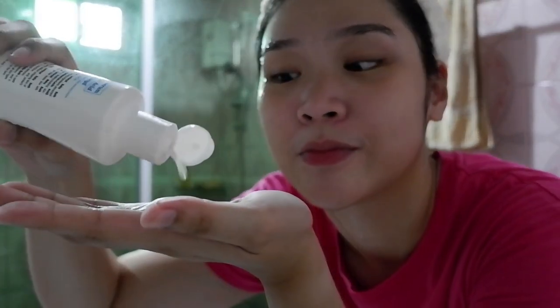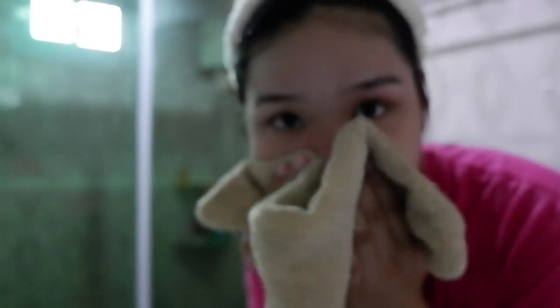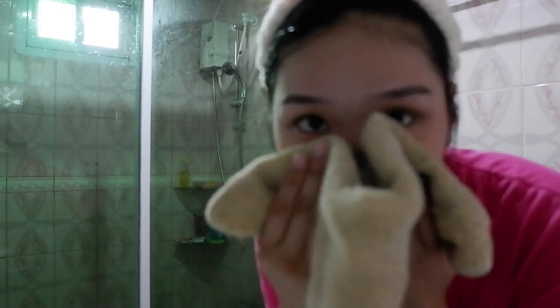Next up, I'm picking up my Lactacid Baby Bath Soap and shaking it up. Then just pour the right amount onto your palm and rub it on your whole face. Just like before, cleanse it with cold water. Now it's time to dry your face. What's important in drying your face is that you just pat it onto your skin — do not ever drag it onto your face. I also suggest that you use a separate towel for your face; do not use your body towel for your face.